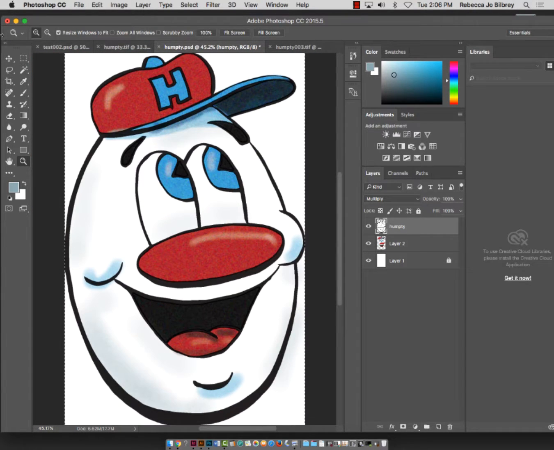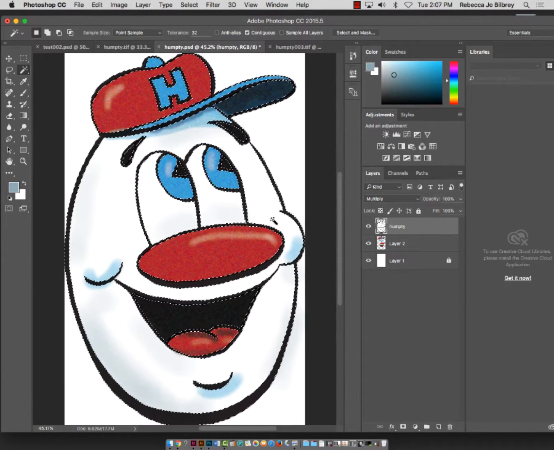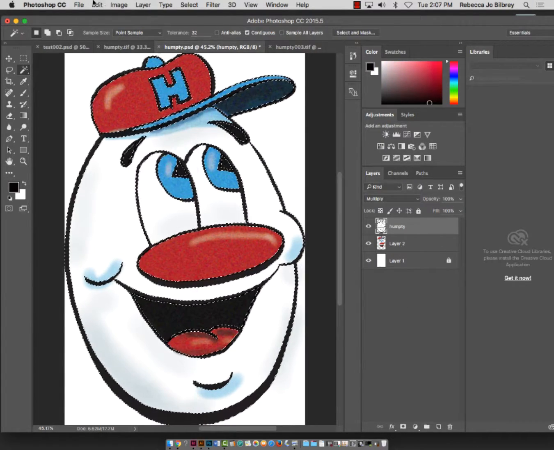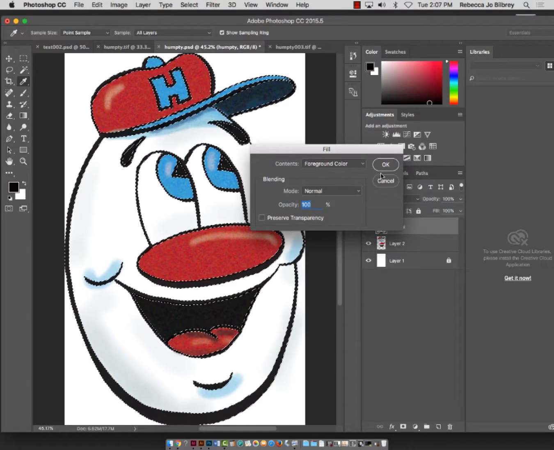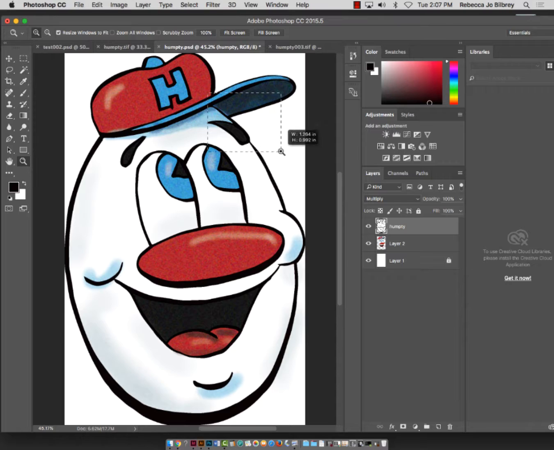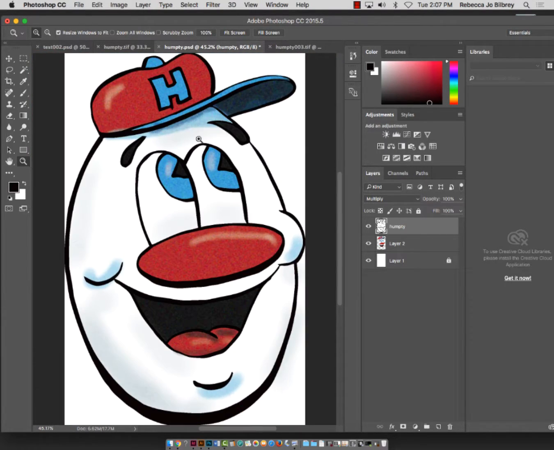Now I also might go back to this line art and select some of this black that I know is in the line art. Let's say that nose part. I'm going to select similar, and fill this with a rich black because right now it's kind of an off black. So let me make this a rich black, which would be 30 cyan, 30 magenta, 30 yellow, and 100 black. I'm going to fill that with that color because I don't want anything showing through. So I just made that rich black, and when I zoom in, we shouldn't be able to see colors shining through there. That was part of that multiply blending mode.